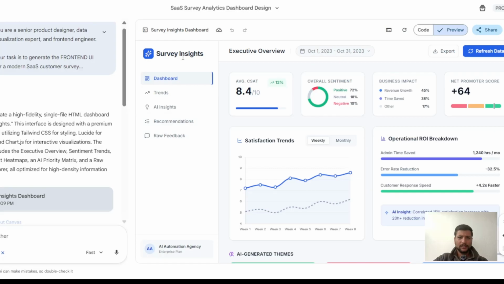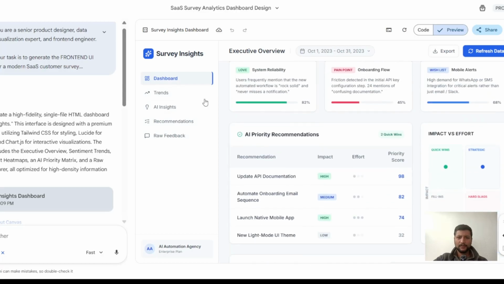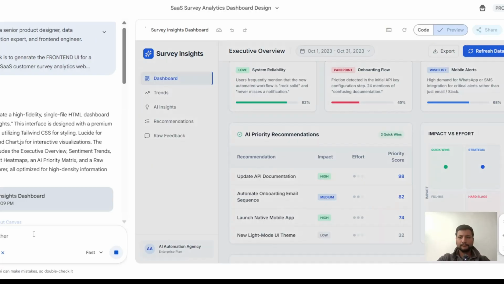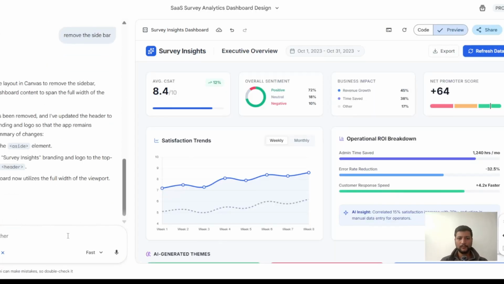I don't need any of this side trends. Let me click on trends. It's not going to show or click anything. I don't need this side, I just need the front end. So let me write: remove the sidebar. Okay, so this is what we got.